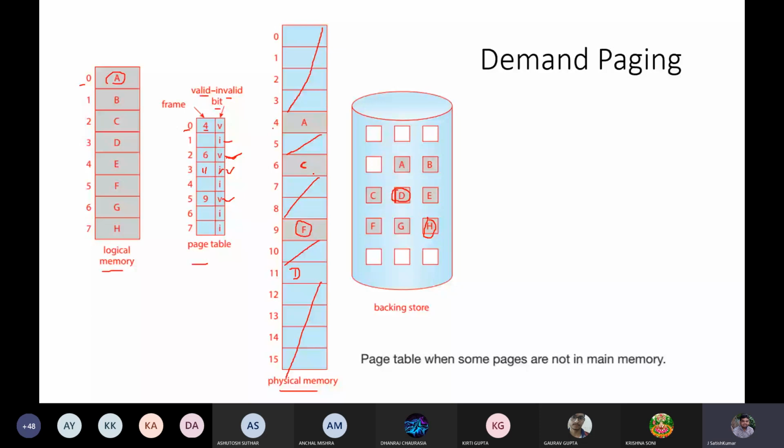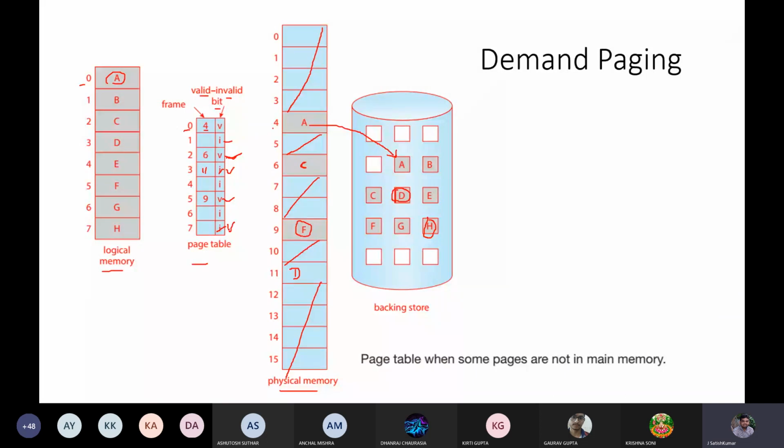Suppose let us say that A needs to be replaced. When we are replacing that, A will be brought out of the memory first, into the secondary storage. Then the frame for H will be made valid.